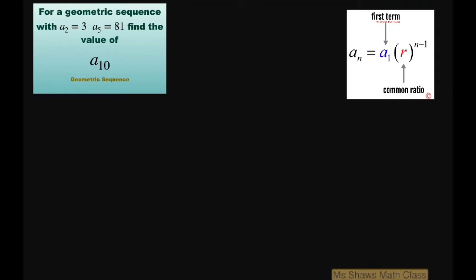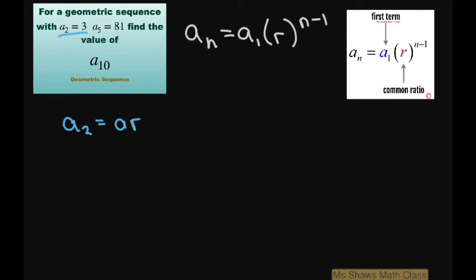We don't know our first term, but we can find our common ratio by letting A be the first term and R be the common ratio. Then we're using this formula, and I'll write it a little bigger so you can see it. We need to find R, and we are given our second term. So our second term is going to be A times R to the power of N minus 1, and N is 2, so this is going to be 2 minus 1. This equals AR, which equals 3. We're going to call this equation 1.